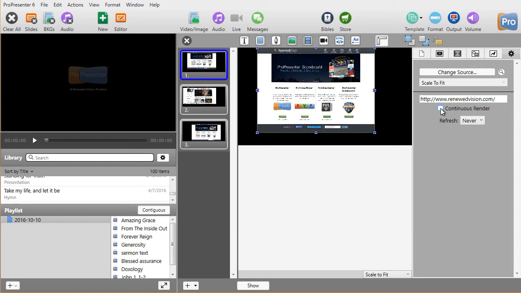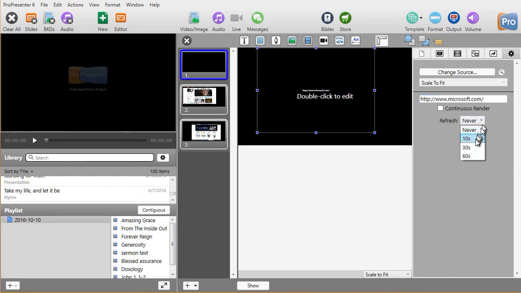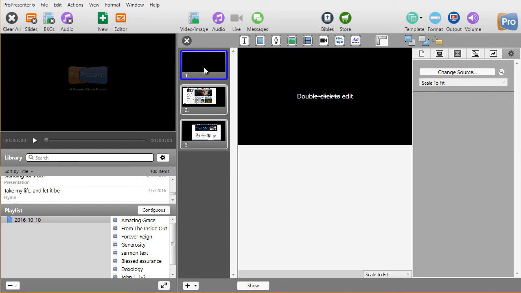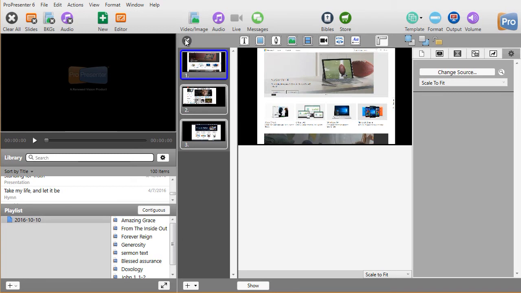For example, if it has a group of images about features where one slides in front of another, you've seen that oftentimes, you can click on continuous render and it will do that for you. The only problem is you have to have a huge bandwidth for that to even feel normal. Let's go to Microsoft.com. Now I'm going to change the refresh to every 30 seconds. Okay, so here's Microsoft. And I'll make it bigger. And again, I'll click on the thumbnail to refresh the image. Okay, and I'll save it.